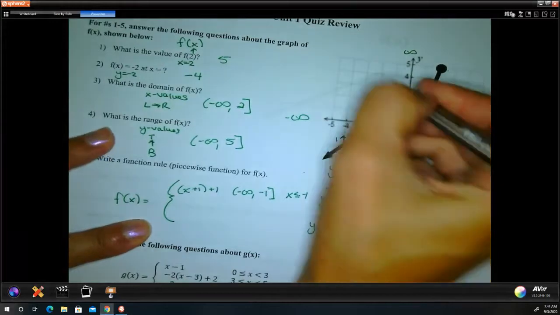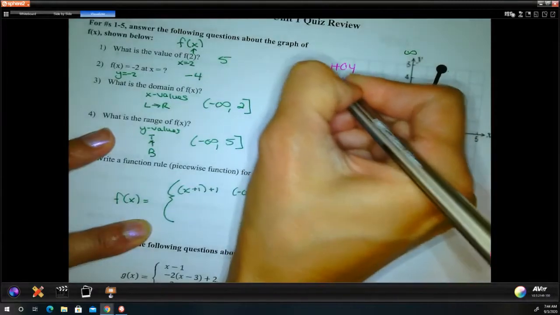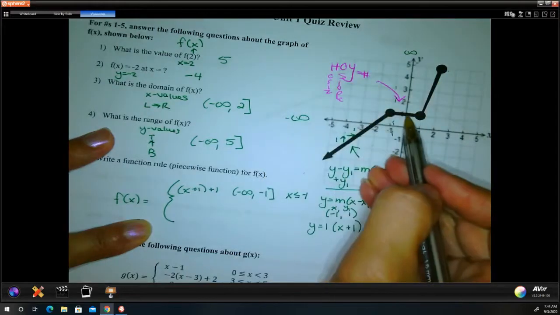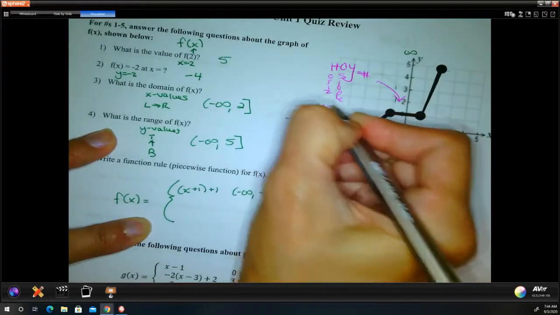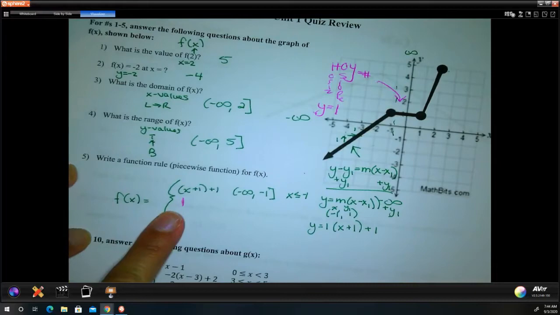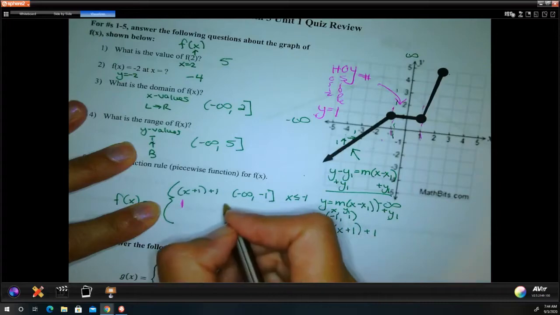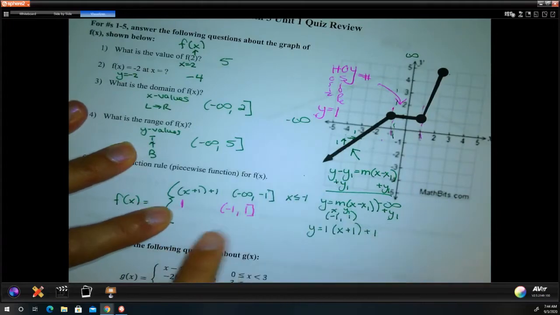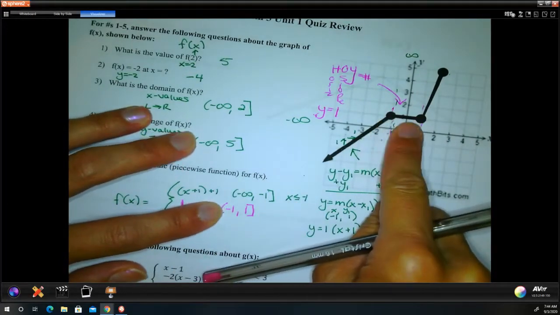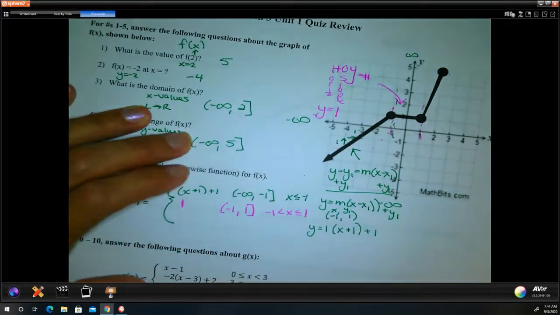Let's look at the next piece. This next piece is a horizontal line. Remember, hoi for horizontal line. If it's a horizontal line, it has 0 slope, and it's going to be y equals a number. Well, y is going to have to equal 1 here. So this equation is y equals 1. I'm not going to put the y equals, so you're just going to see 1 here, because the y equals is there out in front. This piece goes from that negative 1 to 1. So I want to say negative 1 up to 1. I did not include negative 1 here since I included it here. It can be in either, it just can't be in both. You could also write this as negative 1 all the way up to positive 1.